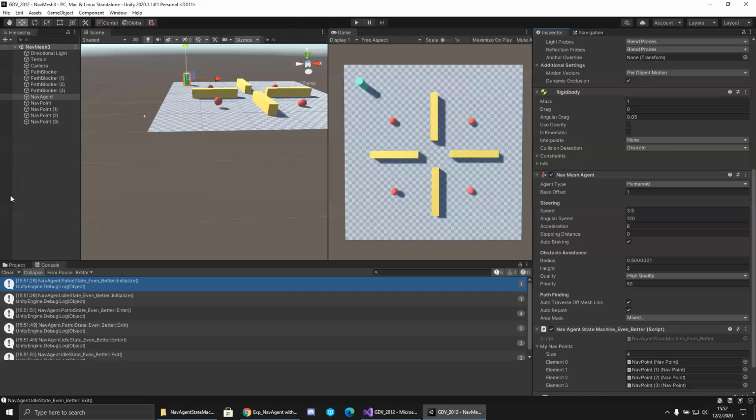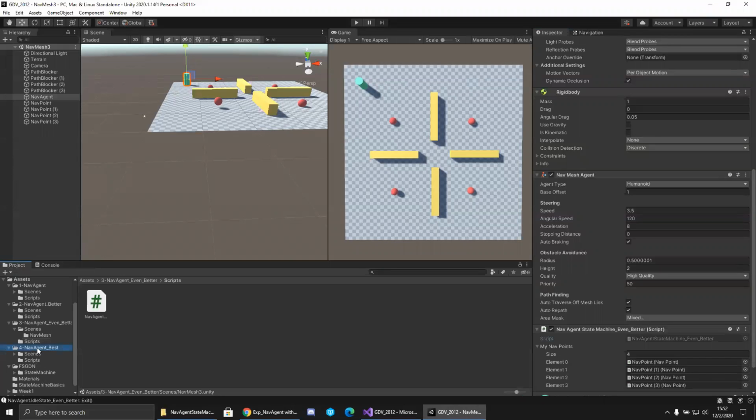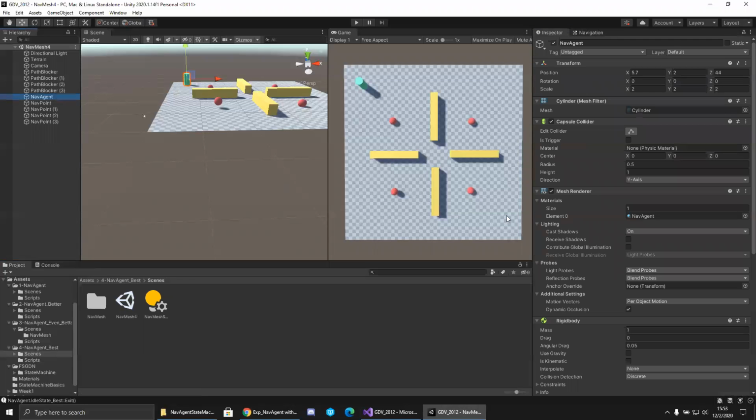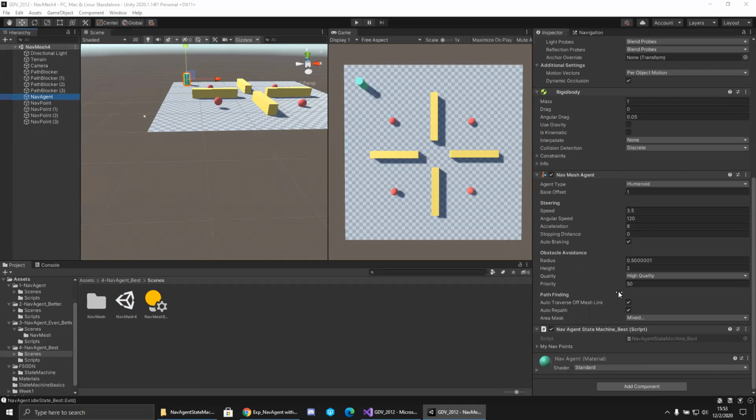So if that's even better, what possibly could best have? We'll open that up. And we are in the other scene, even though it looks the same from this perspective. That's one of the main reasons why I changed that numbers. We play. Looks pretty much the same as our even better script. So no difference from the end user perspective. But let's take a quick look at how things are set up. One script, just like our even better one.